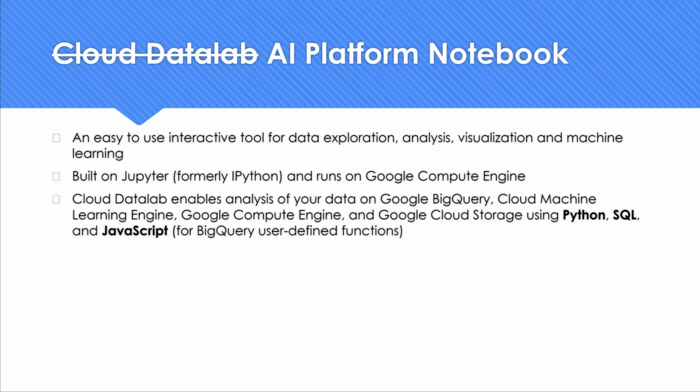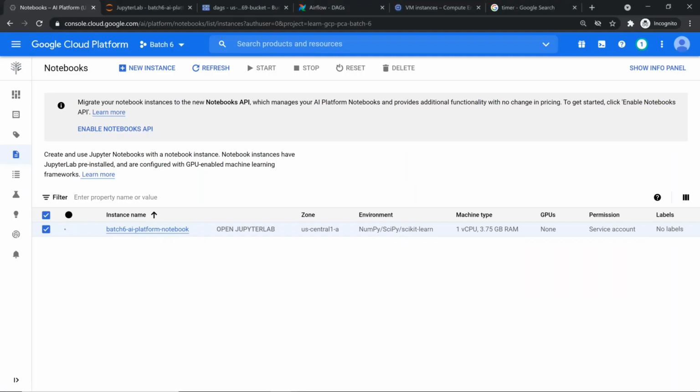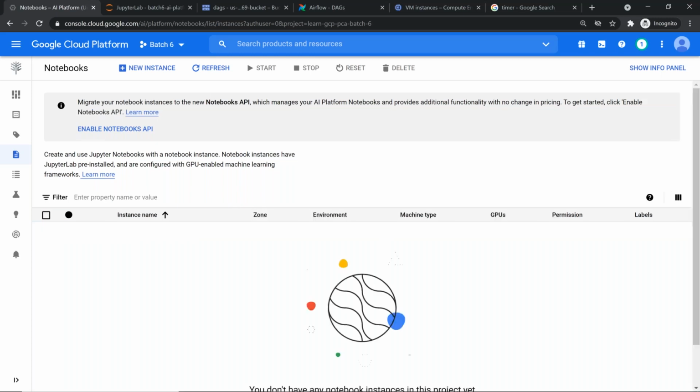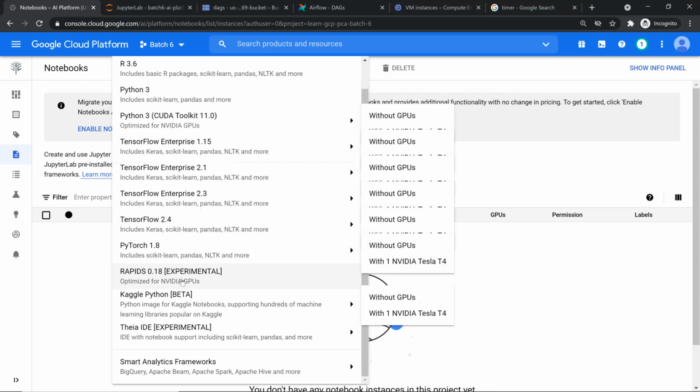Now if you don't want to write Python code, you want to write something like R, a kind of IDE, but it's not on your laptop. An IDE has a better integrated development environment and more features, but this is more like a browser based editor. So if you don't want Python, if you want to write R, you can use this option. If you want something else, you have lots of options.